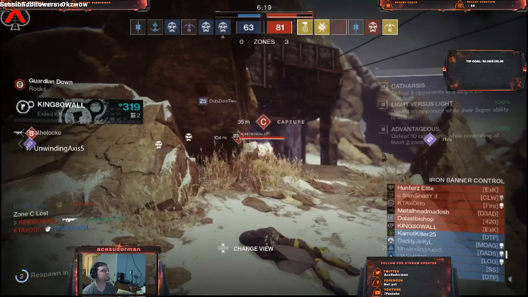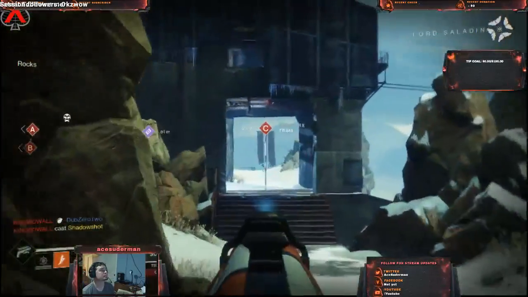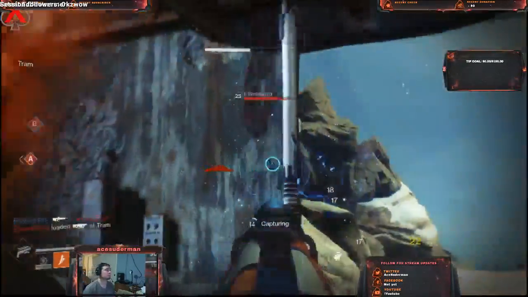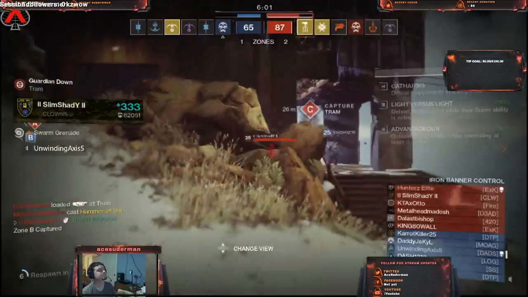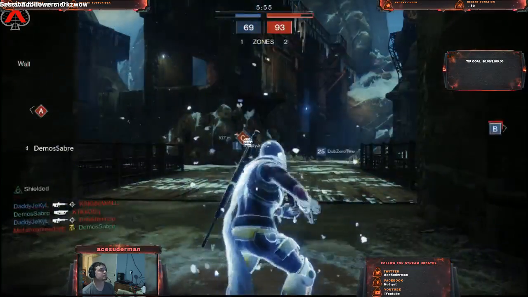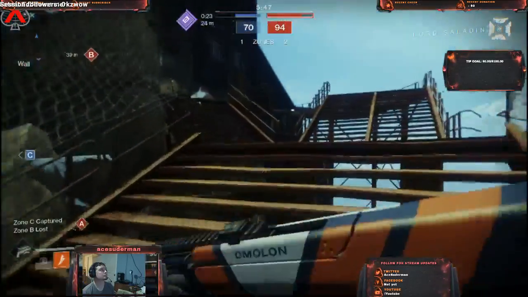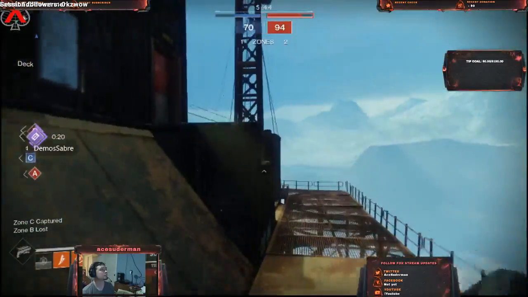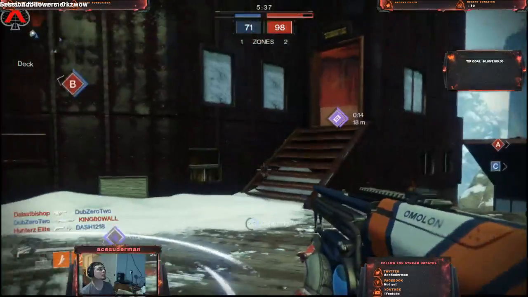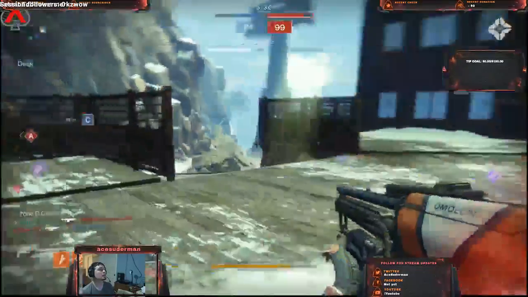I should have just gone to bed. Oh shit. I believe in you, Guardian. Take this fight to them. I did. Zone B captured. Where the fuck did that guy come from? Hammers at B. Zone C captured. Zone advantage is yours. Zone fucking B lost. Come on. You captured Zone B. Zone advantage is yours. Get some kills.